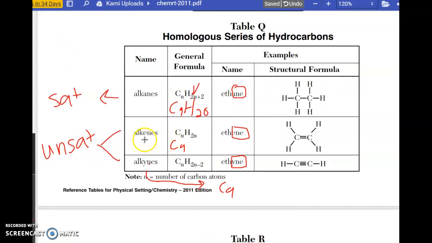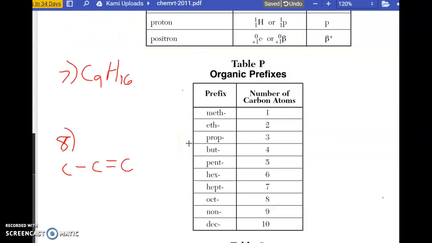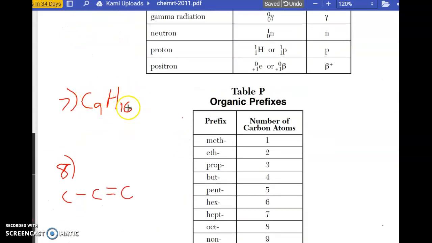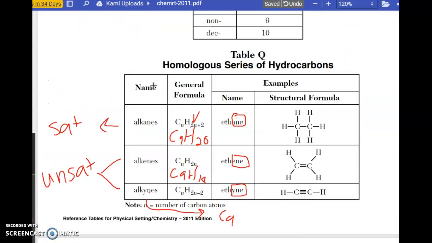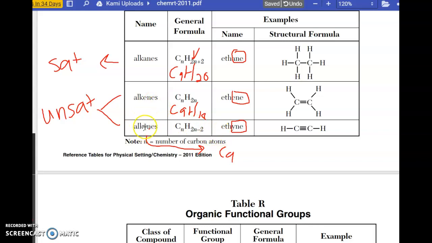Alright, so let's try alkene. Our N is 9 because that's how many carbons we have. Sorry, my 9 isn't very pretty. Let's see how many hydrogens we would expect if it's an alkene. Based on this formula, it's 2 times N, so 2 times 9 is 18. So we would have C9H18. If we go up, we see we do not have C9H18, it's H16. That pretty much tells us it has to be an alkyne, but let's double check our math.